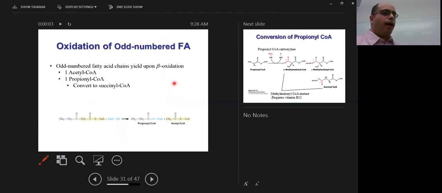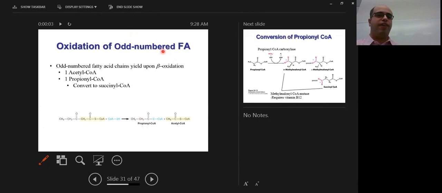So another option we've seen is our double bond containing fatty acids. Not all of our fatty acids are going to be even numbers. We have looked at a couple of slides, and they all end with even numbers. When we looked at palmitate, 16 carbons long, you could divide that into acetyl-CoA, 2 carbon units. You'll go through making acetyl-CoA in even number intervals very easily.